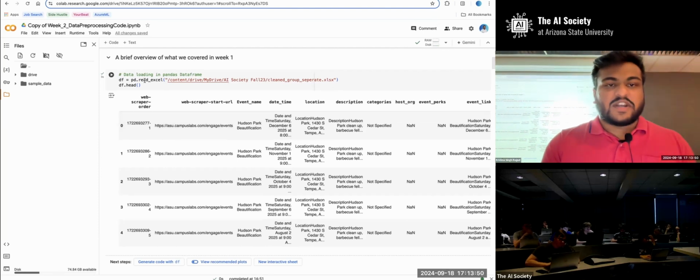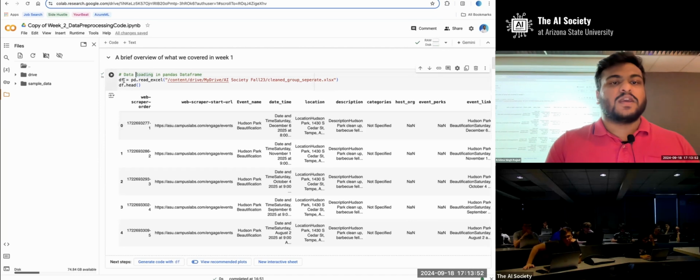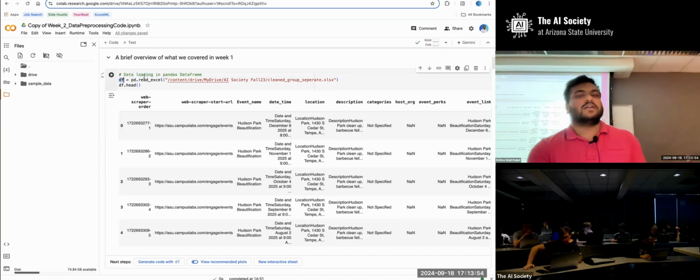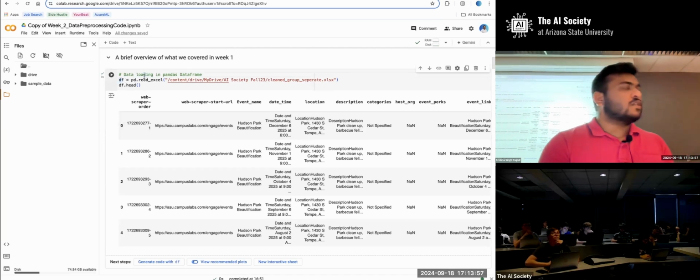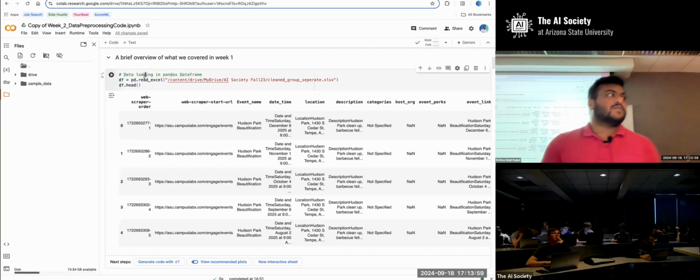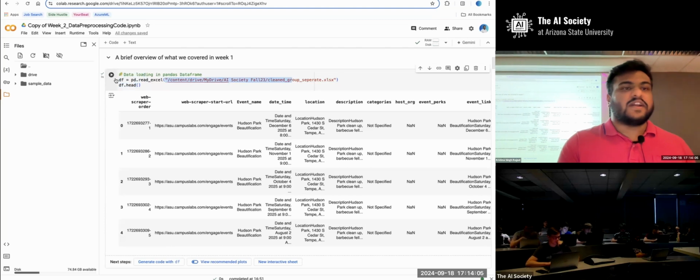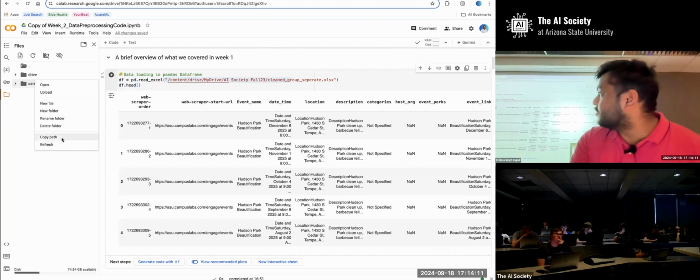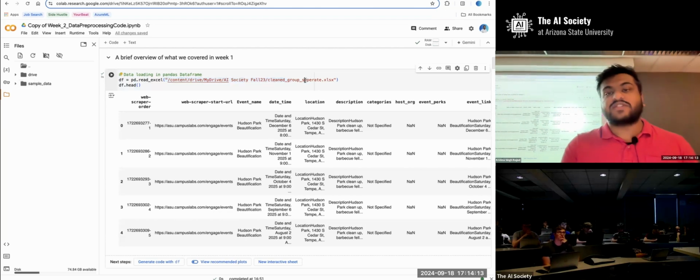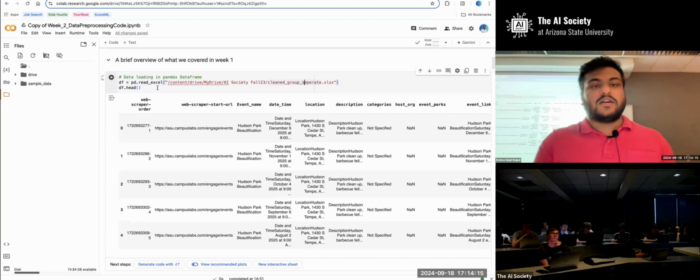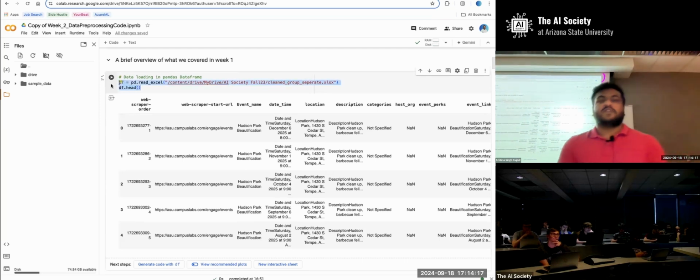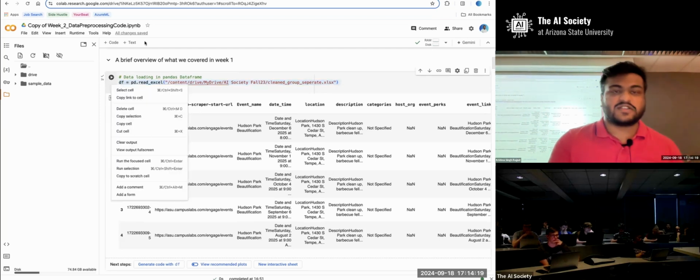So how do you load a dataset? You can type any name here, and use the read Excel or read CSV function, which is available in the Pandas library. Provide the path here. You can find the path from this Explorer menu. Your data should be here. Click over here, click on copy path, and paste it over here. Then we will explore the data set.